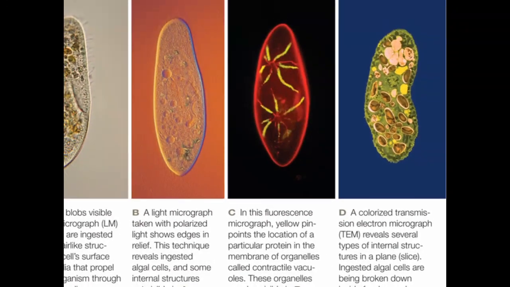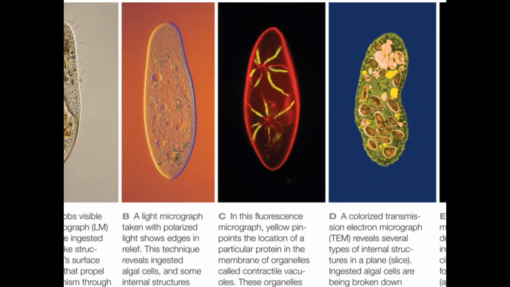Now here is a fluorescence micrograph. A fluorescence micrograph is generated when you treat your samples with fluorescent dye. So the dye binds to certain molecules inside the cell. So you can have a plethora of other colors. For example, in this one you have two colors, yellows and reds. So the yellow one will bind to a certain protein, and then when you visualize it in a fluorescence microscope, the yellow dye will fluoresce.